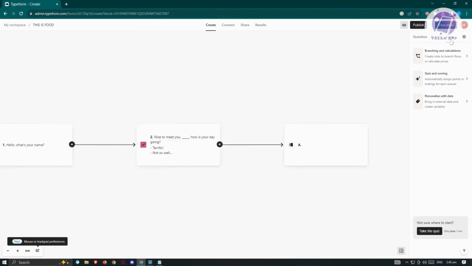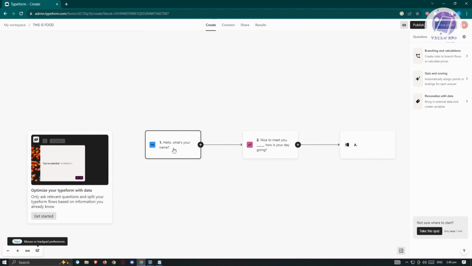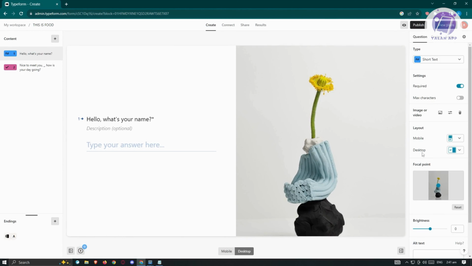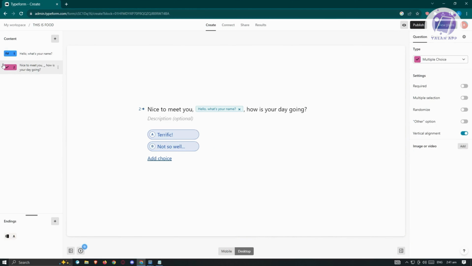Now, we also have the logic here, which is something really cool. For example, if you want a certain interaction when someone answers a specific name, you want a specific page to appear instead of the second page, you can do that. But since we are only doing the basics on this one, let's go back into our question. From here, you can go to the next tab or next page.